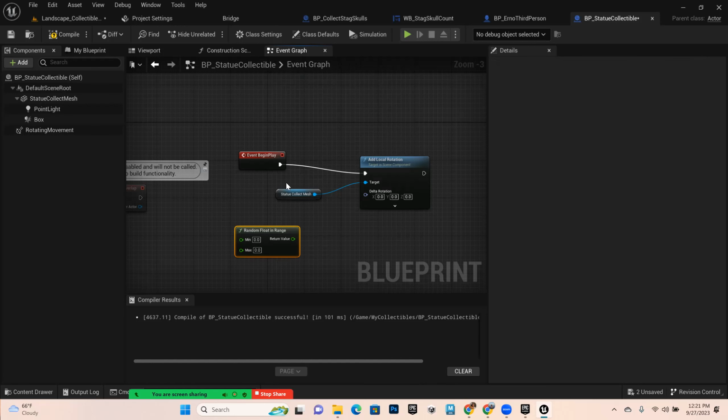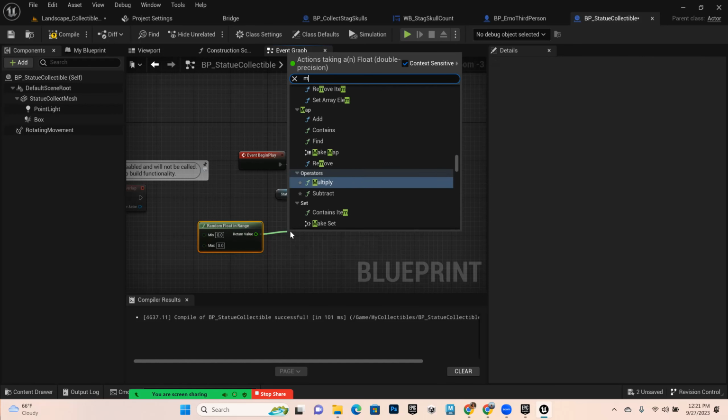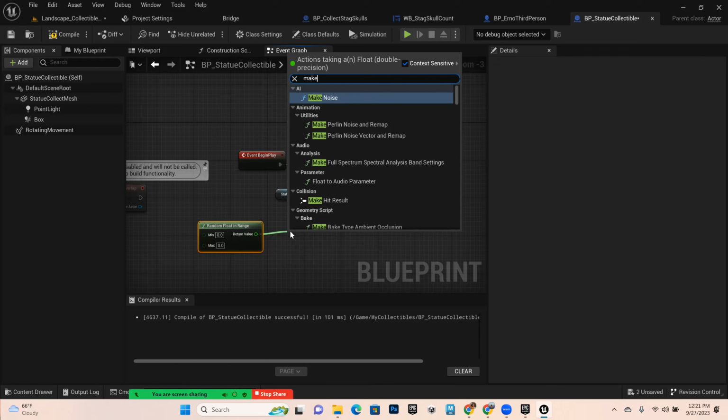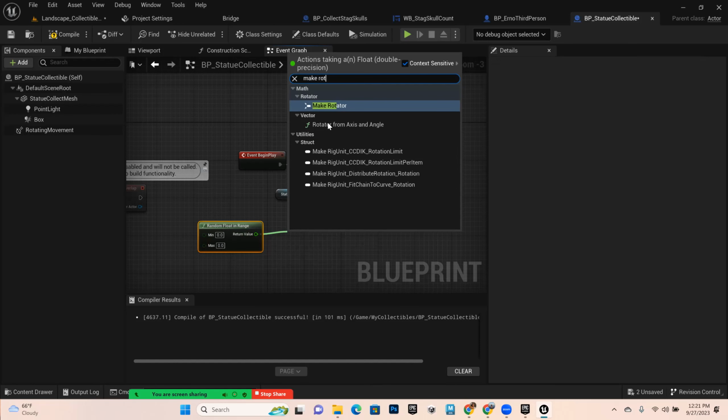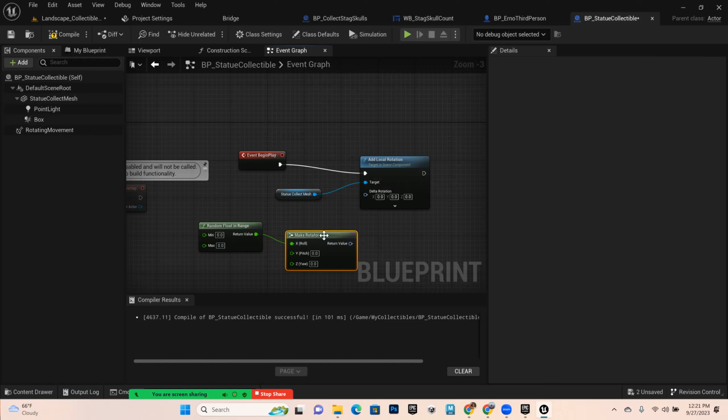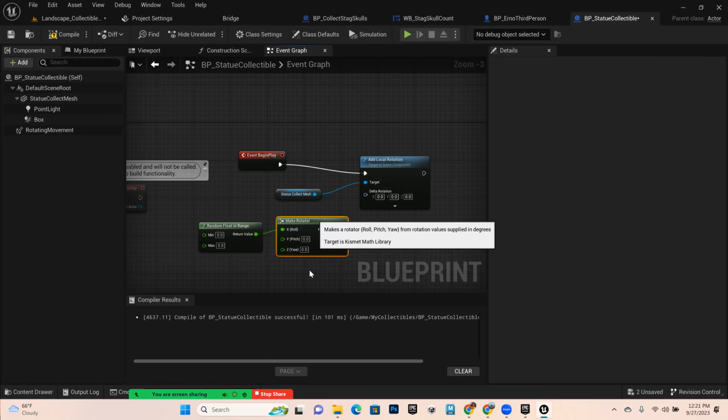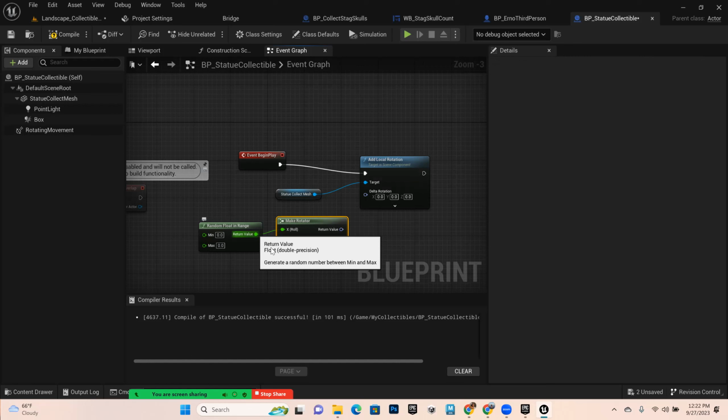I'm just right clicking and choosing that. Going out of it to a make rotator. And so we want this to go into the Z rotation. We'll just break the X rotation there. We want to rotate the Z.